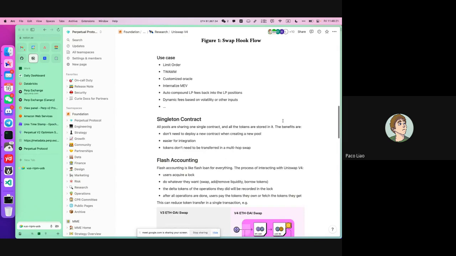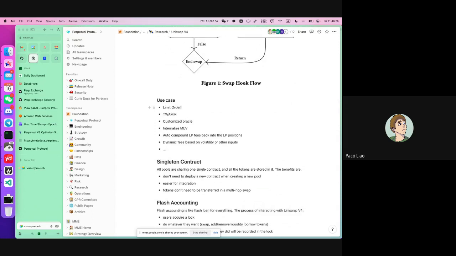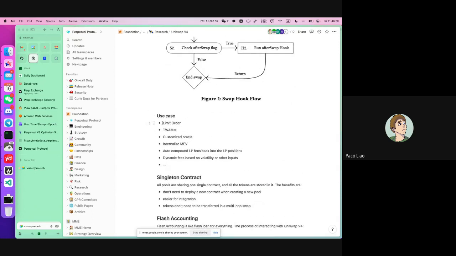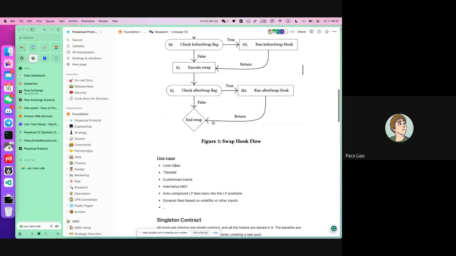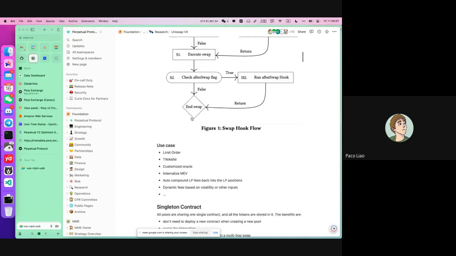And maybe let's illustrate an example of hooks. Let's say a simple one is the limit order. They have an example hook of a limit order, and through this hook you can add a range order. The limit order is a range order, a single tick range order. So you can add liquidity through their limit order hook, and it's a single tick.